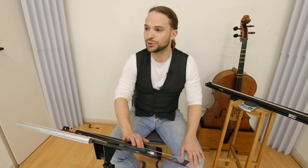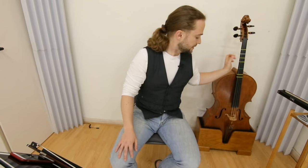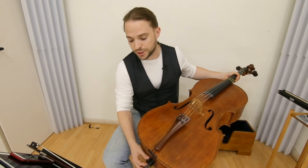Okay, so let's get right into one thing I want to talk about. We already got one question. Can you explain the harmonic notes on the cello? I have heard that you can produce high notes on the cello by slightly touching the string. Now, this is a lesson in bowing technique. So, just to start out, let's get into that first question about harmonics.